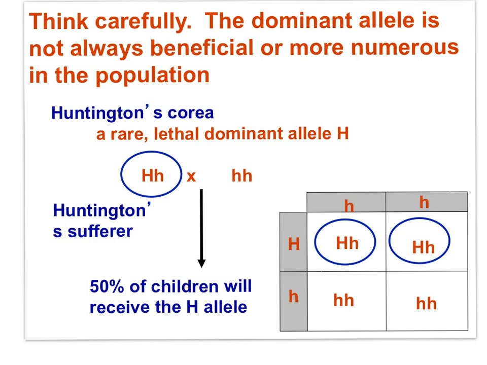As I mentioned, it's easy to fall into the trap of thinking that dominant alleles are better or beneficial relative to recessive alleles. Let this bias go. Also, the dominant allele isn't necessarily the most numerous or frequent in the population. The frequency of an allele in the population is determined by natural selection, not a Punnett square.